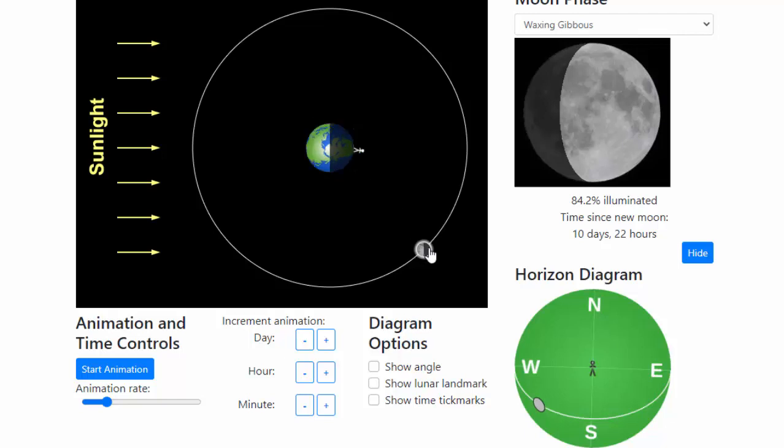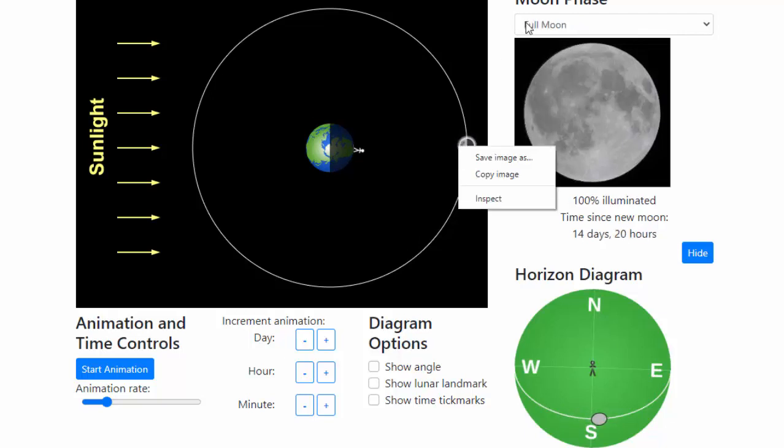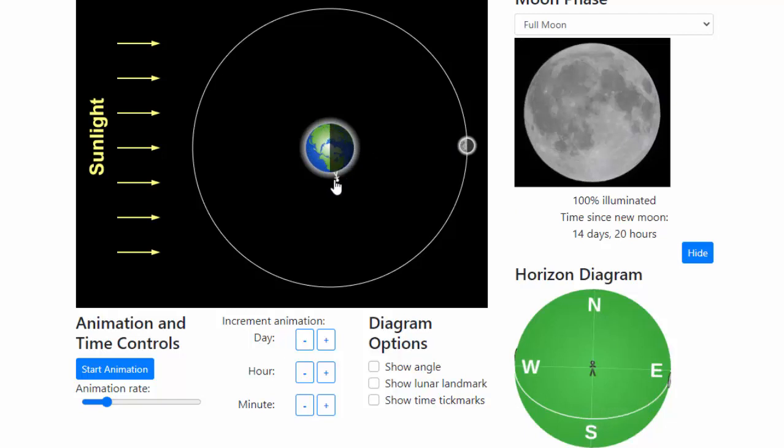We'll see, actually, if we go to the full moon, just to give you an idea here. If you go to the full moon, you see here, this is full moon. The moon will not be visible at all during daytime. So you can see here during daytime, if we start from sunrise, the moon is not visible in the sky. And now the sun has set in the west and the moon is still not visible. The moon will rise at sunset. It will reach its maximum height in the sky at midnight, and then it will set at sunrise. So full moon will be only visible during nighttime. You cannot see it at all during daytime.